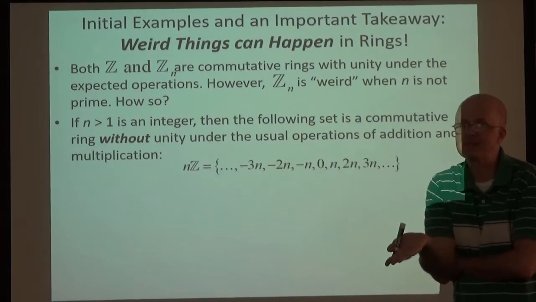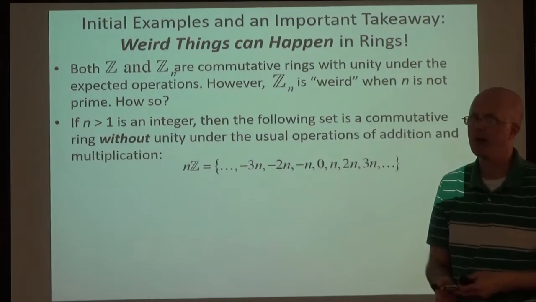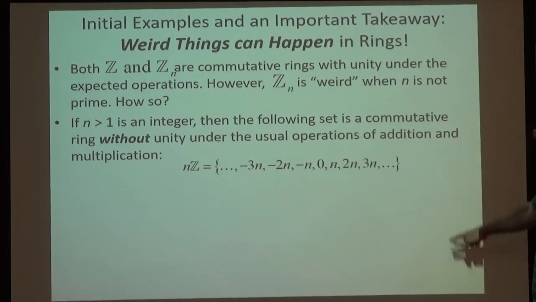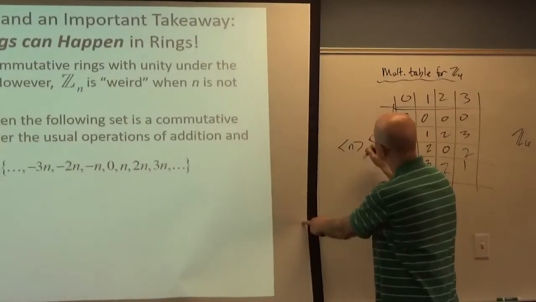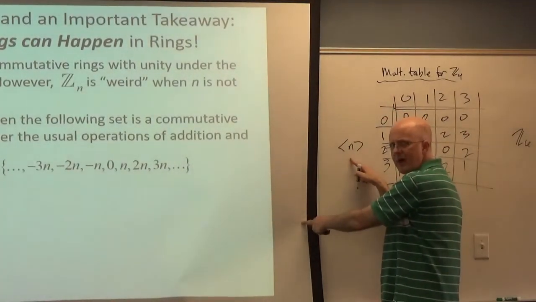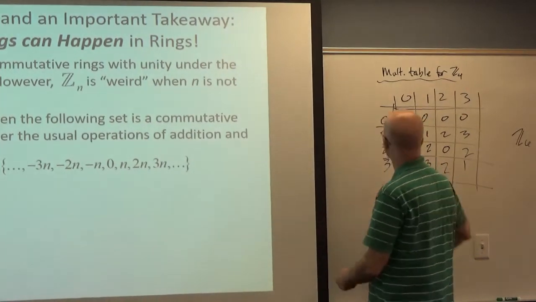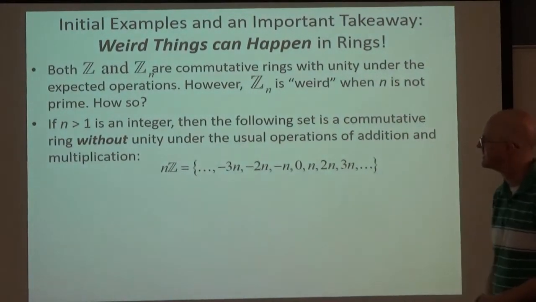And this would be the simplest example of something that I would want to call a ring, and our author would want to call a ring. But some mathematicians who require rings to have unities would not. So I would like to include this in the category of what we're calling a ring. And that's what we will do. Could I denote this by this symbol? Well, maybe. And as an additive group, you could certainly denote it by that. But for the moment, we won't. For the moment, we'll denote it by NZ, which makes some sense with some of our previous notation.